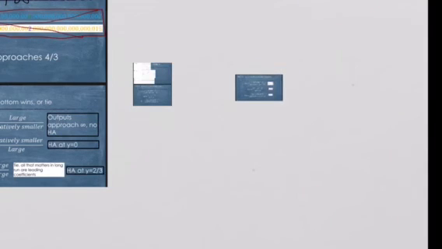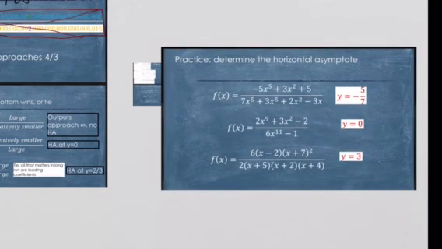Okay, answers coming up here. So we have this one, degree 5, everything cancels, we're left with -5/7. We are approaching -5/7 as x becomes bigger. This one, bigger on bottom compared to top, so that's going to approach 0, right? Small divided by big is 0. This one's a little bit harder. How do we determine the degree? Count the factors. I have 1 factor, and then I have 2. 1 plus 2 is 3. This is degree 3. On bottom, I have 1, 2, 3. This is also degree 3. Degree 3 over degree 3. It's a tie. So that means we're just going to approach 6 over 2, which is 3.